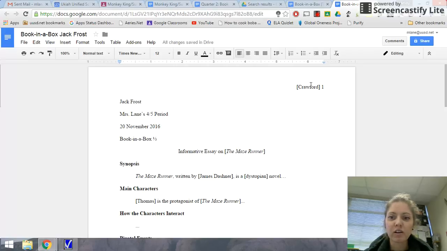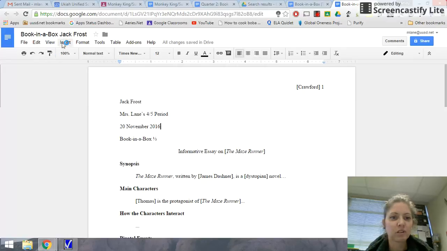You'll notice up here, it still says Crawford 1. This top portion up here is called the header. So this is the heading. This is the header. Making a header is the next step up in formal writing. To change this header, I can do it one of 2 ways. I can either click somewhere on the top and this gray line appears. When that gray line appears, it shows you that you're now able to edit in that field. So that's one way. You can click up there.